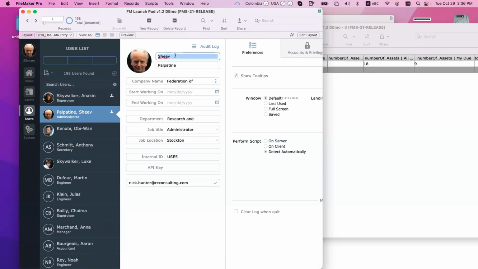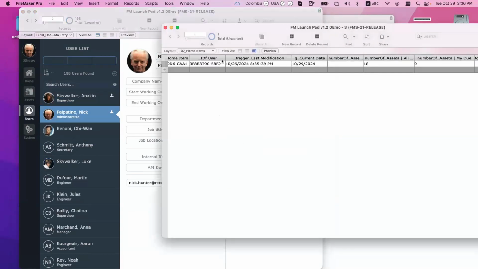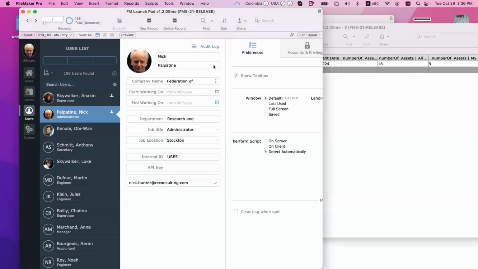I don't know. It's Shiv Nick. It's Nick. Boom, you're screwed. Everything broken. Because you use the name. So this here is no longer an ID, it's a name, it's Nick Palpatine, and it won't work. It's not Nick Palpatine. You created this with She Palpatine. You change the name.